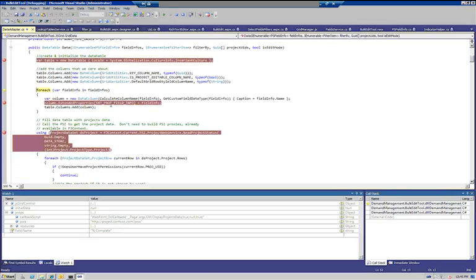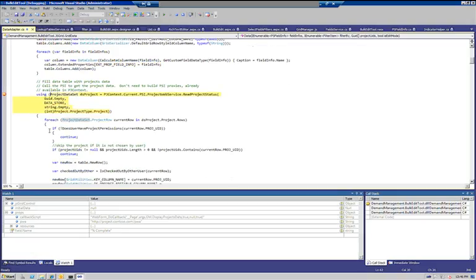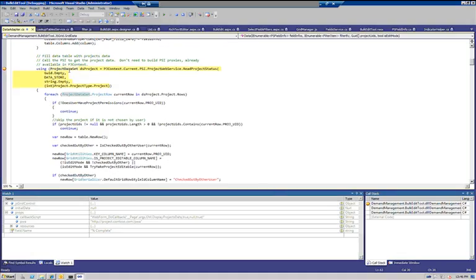So we just built this data table. Let me get off of that. So what we're doing here is we're building some information. You can see what we're doing is from the field information, we're extracting the columns to figure out what columns to add in the table. So that's what's going on there. And now we've got our project data set. You can see here we're actually making the PSI call right here. This PSI context is in this PJ context. We don't have to build a proxy or do anything else that's already there for us, so that's pretty cool.